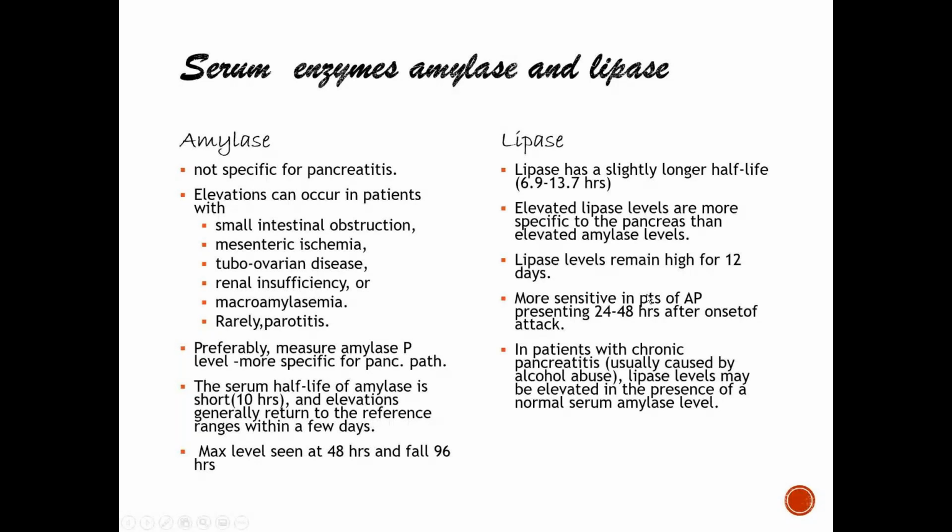And in patients with chronic pancreatitis because of alcohol abuse, lipase levels may be more elevated in the presence of a normal serum amylase level. So, in a nutshell, what we are trying to put across is that lipase would be a much better indicator throughout the first week, and that is why it is to be preferred over serum amylase level.